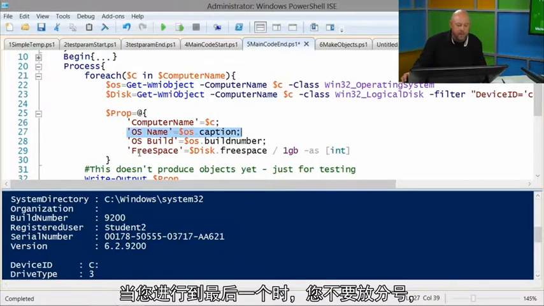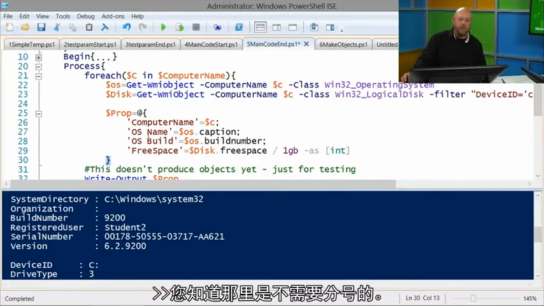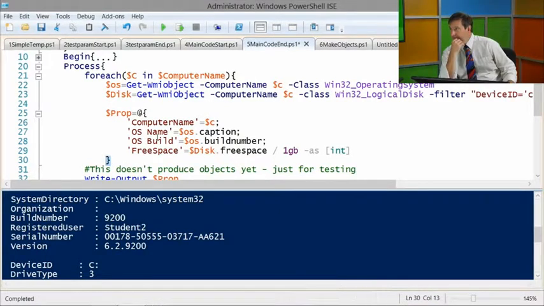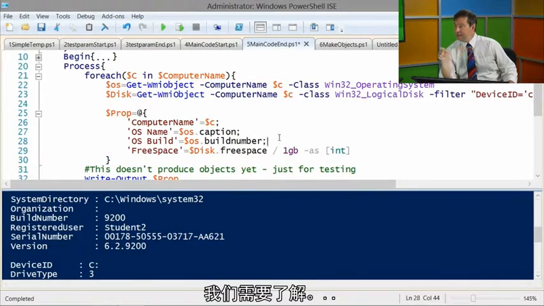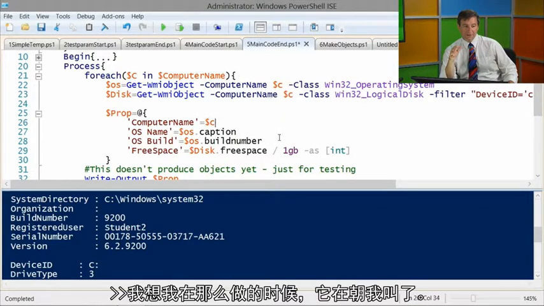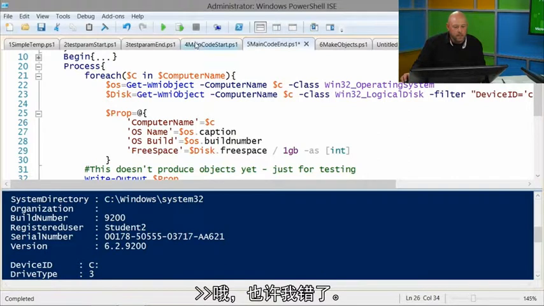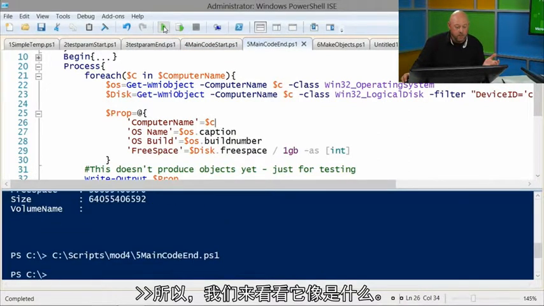The tricky part is to make sure that when you get to the last one, you don't put a semicolon. That's the closing squiggly that goes there. You don't need the semicolon here. Oh, you don't? No, you need the semicolon if you're putting multiple properties on the same line. So we need to know. I can take this out? Yeah. I thought it yelled at me when I did that. Oh, maybe I'm wrong. Let's see. No, well, it's not showing up as a problem. Yeah. So let's see what it. No, it seems to be.